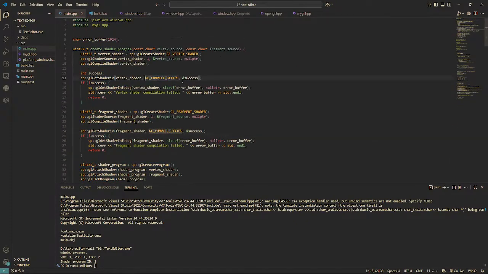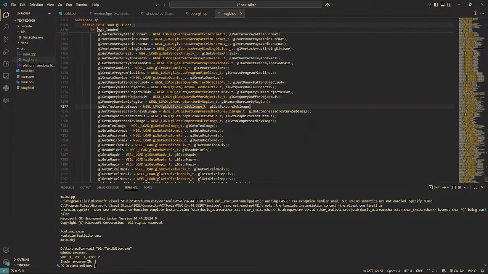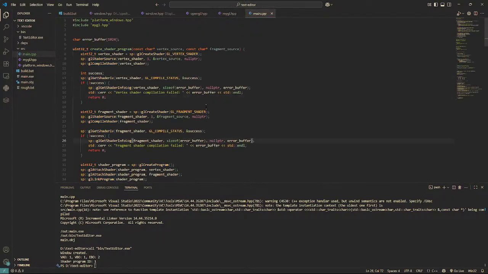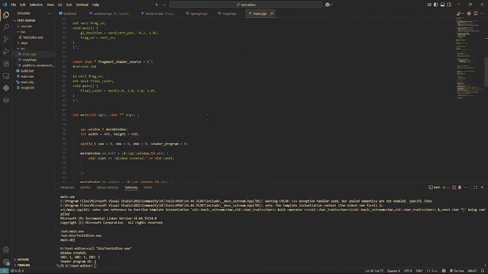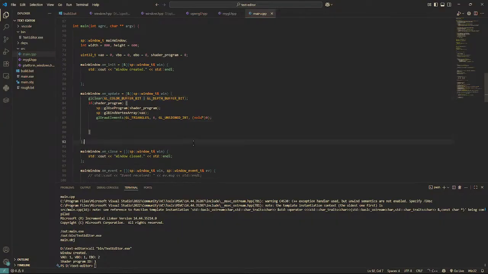So now if we go to main.cpp, main.cpp we go. Still have things. Oh, am I getting a shader program ID?